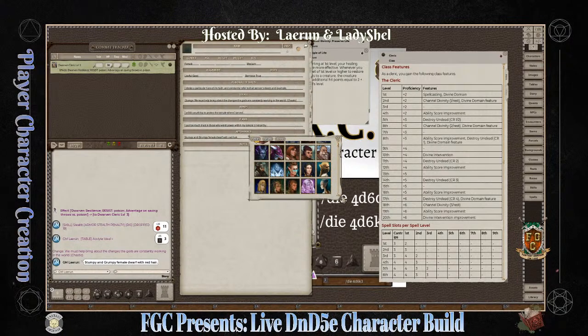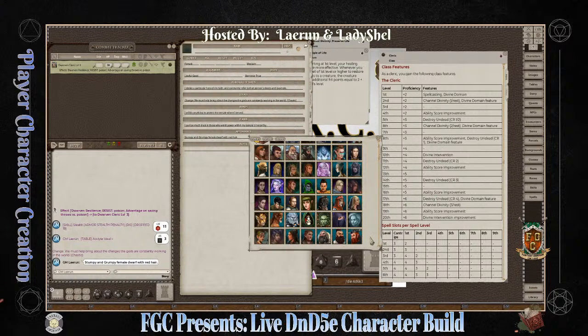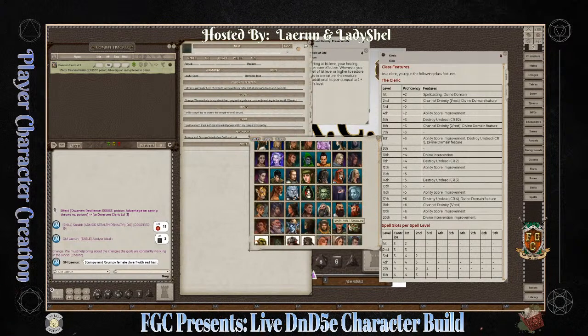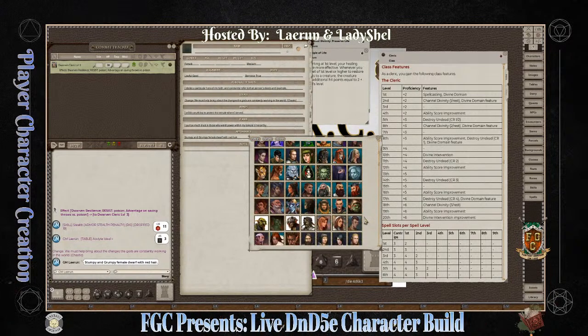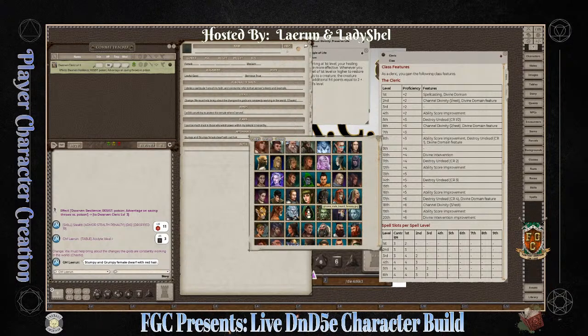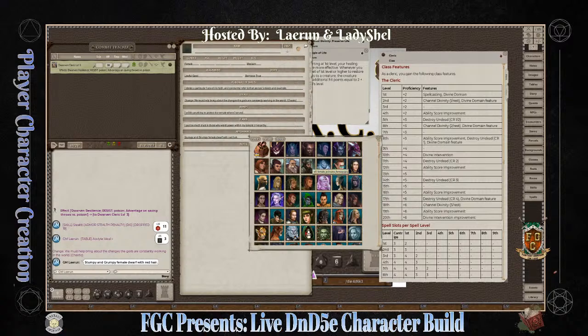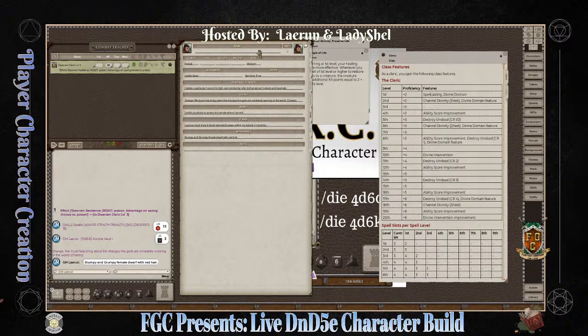Okay, so I'm just going to keep it small. Yeah, keep it small, like about 100 by 100, maybe 200 by 200 max. And you want it square. You don't want something that's not square. So I'm just going to use this female. That's a gnome. What do you know? I'll just use that for now.